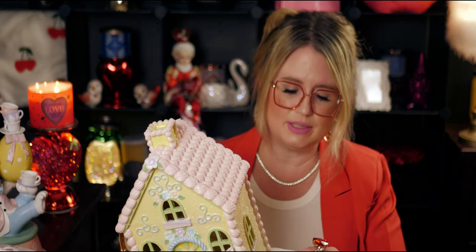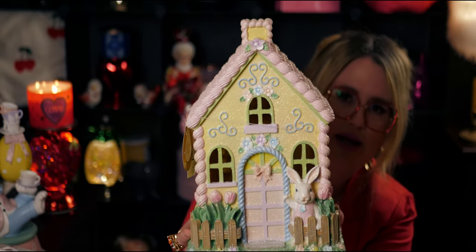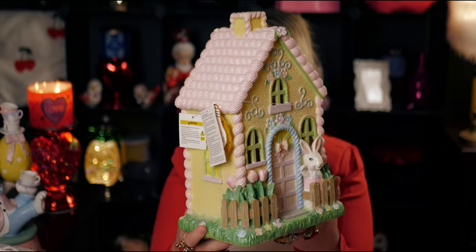Then I also got another gingerbread house. I did get the Valentine's one from Home Goods and I found an Easter gingerbread house — now I need a St. Patrick's Day one. I've been bitten by the gingerbread house bug because I want them all. The prices are so good at Home Goods for these — I couldn't even find them at Hobby Lobby. I chose the yellow one. Look at how cute this is — wait till you hear the price. It has glitter detail all around.